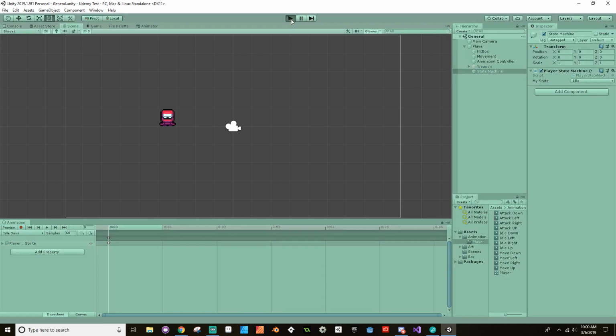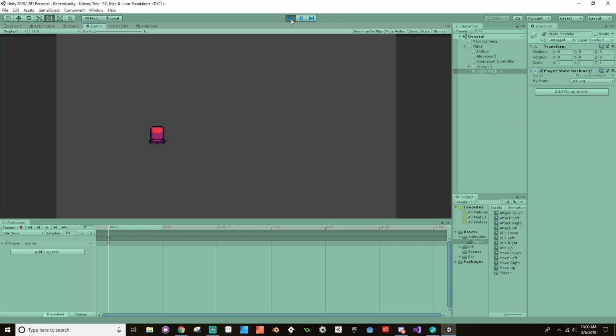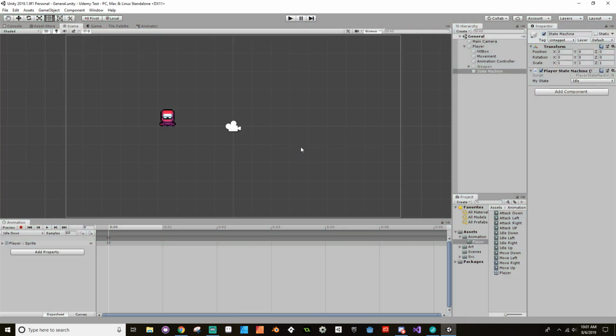So if we hit play here, you'll see that we can walk around just like we can in the current Zelda tutorial. Idle states and movement states are based on movement. And if we attack, even if we're going in like a corner direction, nothing weird happens with the sword. I kind of like the way that animation looks, how it kind of pops out and then slides back a little bit first. This could be better because right now it's showing up on top of the player, but it's not a big deal. Alright, so let's start with a health system here.